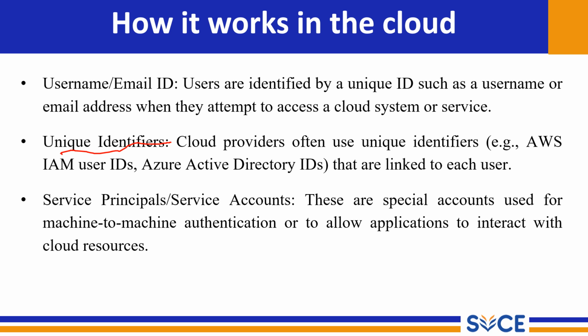And next is service principals or service accounts. These are special accounts which are used for machine authentication or allow applications to interact with cloud resources like AWS or Azure. Common examples: in AWS, there is the ARN. What is that? Amazon Resource Name. In Azure, the user's identity is tied to the Azure AD account, and by means of that, we can access the cloud.